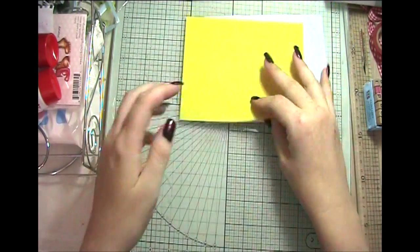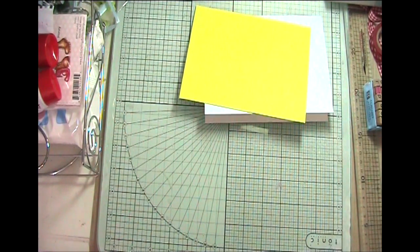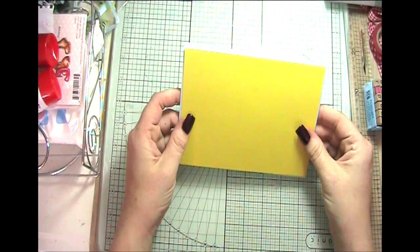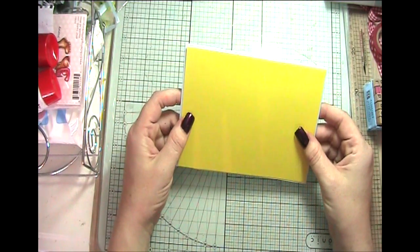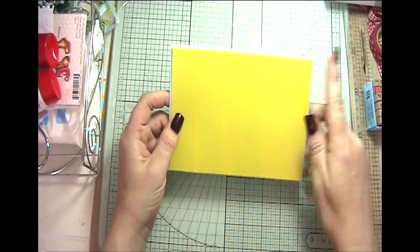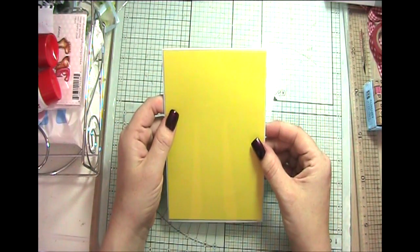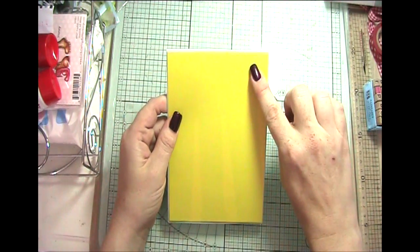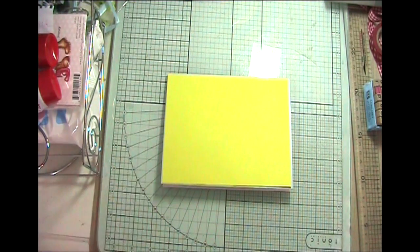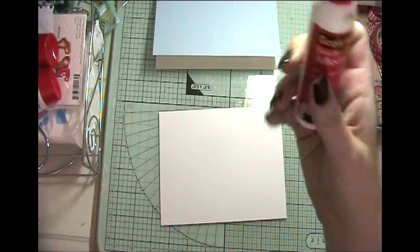So I then took a sheet of the yellow, a sheet of the green, a sheet of blue, a sheet of the red, and then that dotty paper. So from the yellow I cut a piece of cardstock that was 6 7/8 across, so basically 1/8 down from your 7 inches, and the same for the 5 inches, it was 1/8 down, so that would be 4 7/8 for that. And then, so let's stick that down actually. So I'm just going to use my Scotch adhesive here.